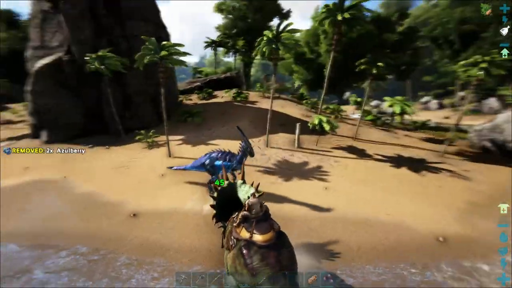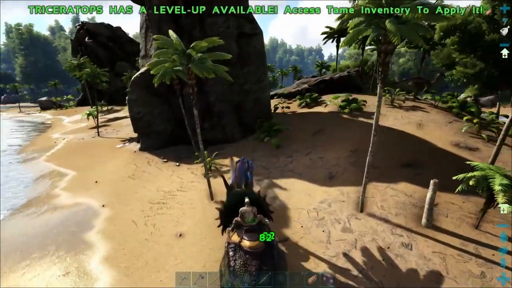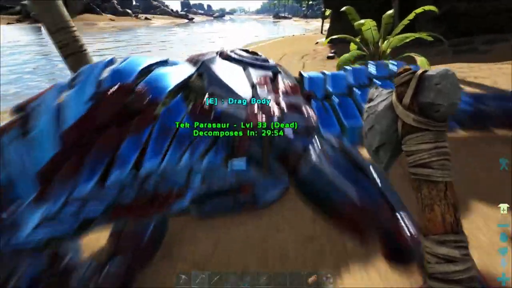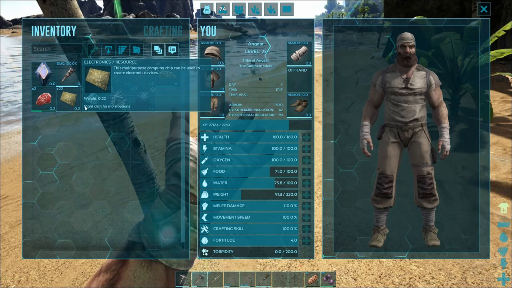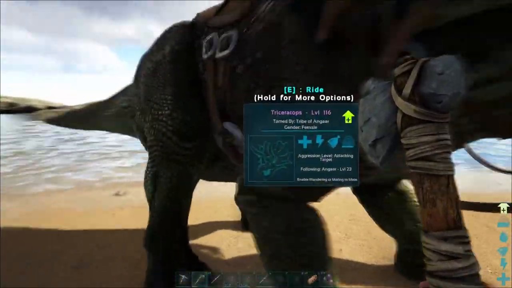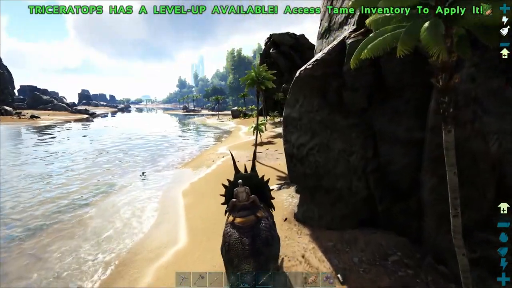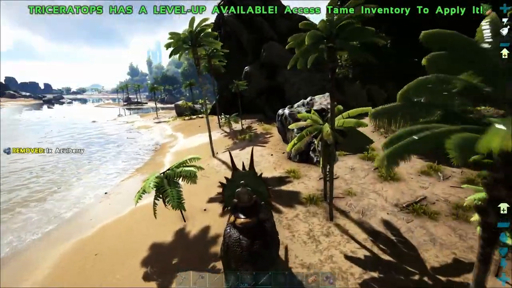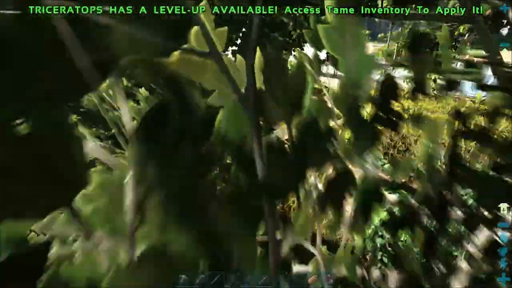Charge feature of the trike, which kind of dazes them. Down. Right, so we chop it up. We get electronics, element dust, scrap metal, and lots of oil. All of which will become very useful to us later on in the game. Not necessarily right now. Oh, I saw some damage numbers there. Something's fighting. What's that?